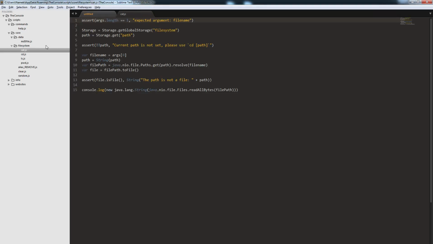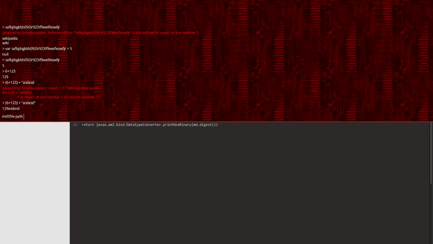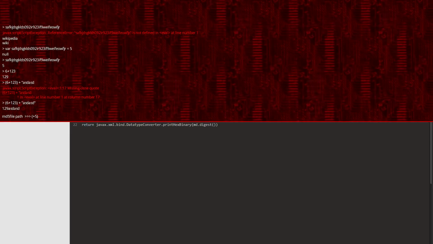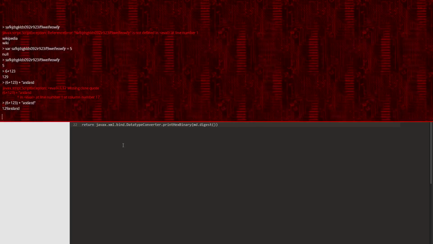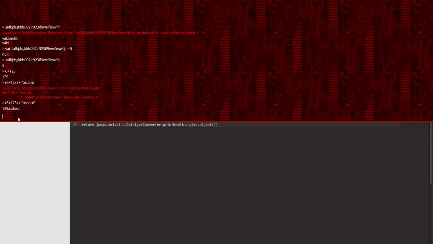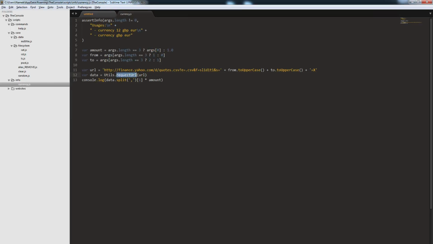It would be pretty awesome having this MD5 file, calling some path, and then outputting into some equation or whatever. You know, or downloading some data from the web and then combining it somehow. It's not actually possible right now in the console, but it's possible through the script, like the currency script. It downloads data and you can take something from it or make it. You can do anything actually. So yeah, anything more to show?